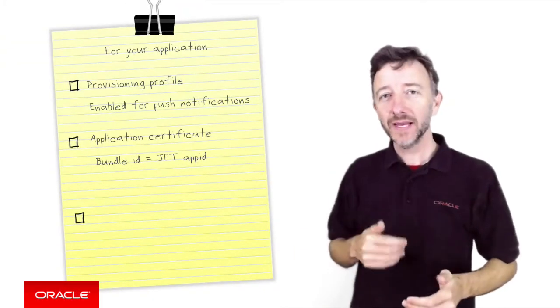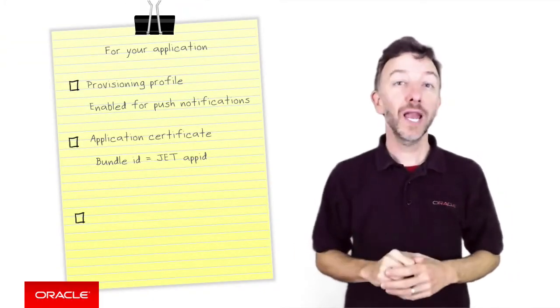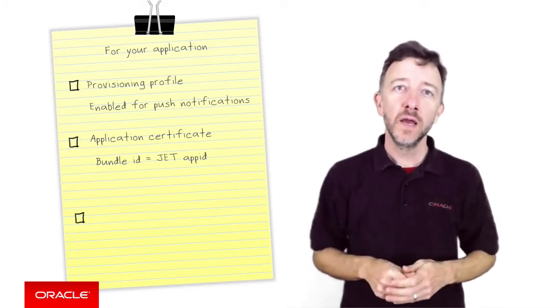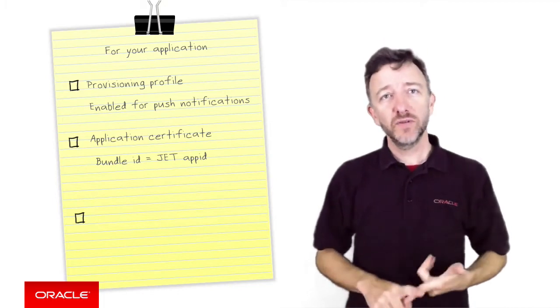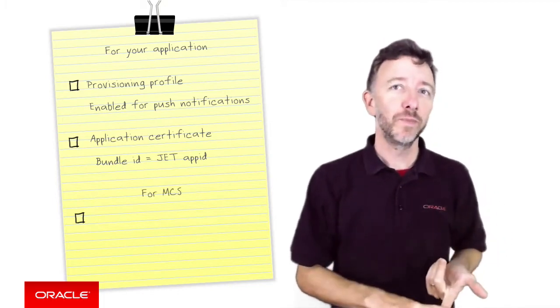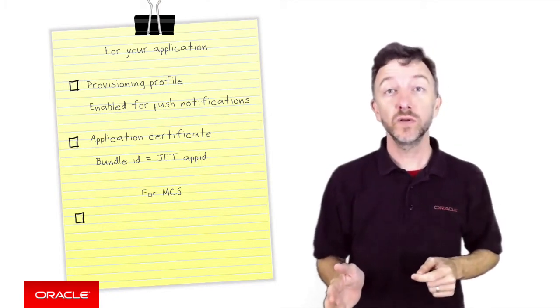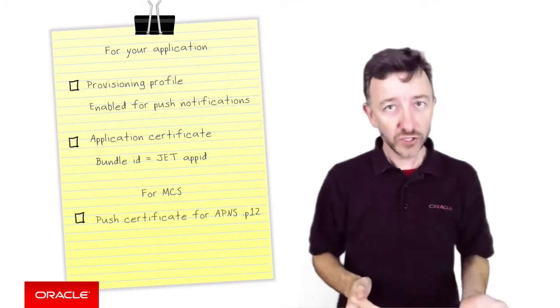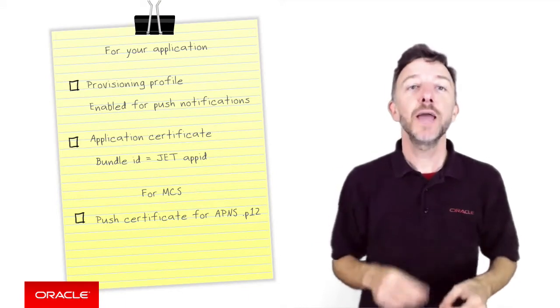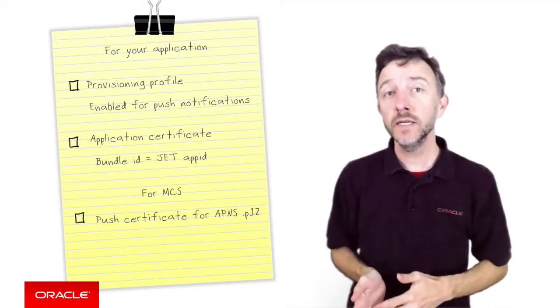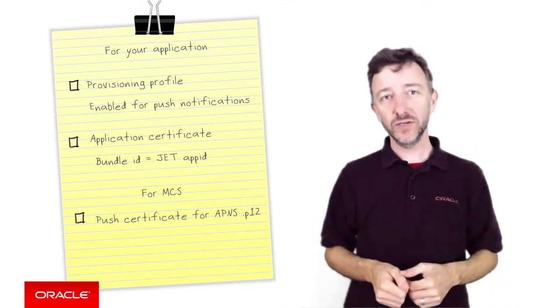Taking a step back, it's a combination of these two files that will allow us to actually install an iOS app on an actual iOS device. There's also one other task in the Apple Developer Center required for MCS later. Separate to the application certificate used to install the app to a real device, you'll need to create an Apple Push Notification Service, that is an APNS certificate, as a P12 file, optionally password protected, and download that to your developer PC too.